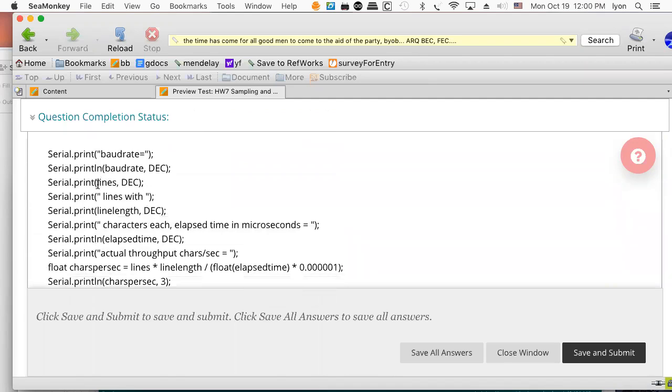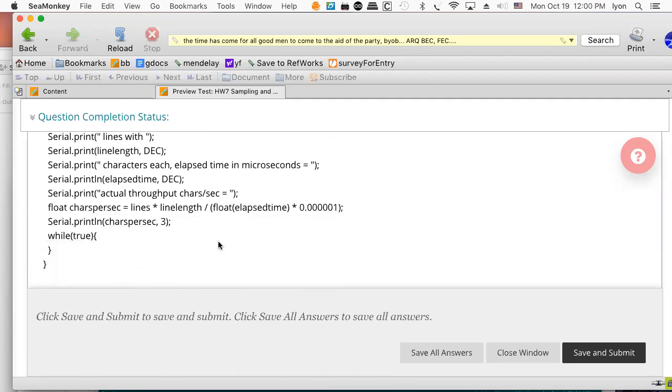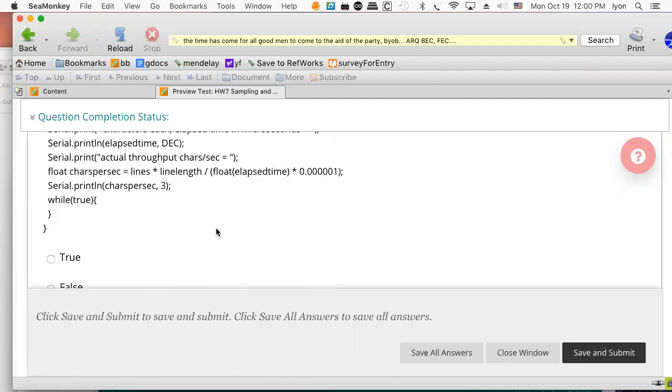And then we print out the number of lines. And then it looks like I want the elapsed time in microseconds, and the actual time. And this is characters per second. This is some sort of a computation that I'm using to figure out just how fast I'm transmitting.